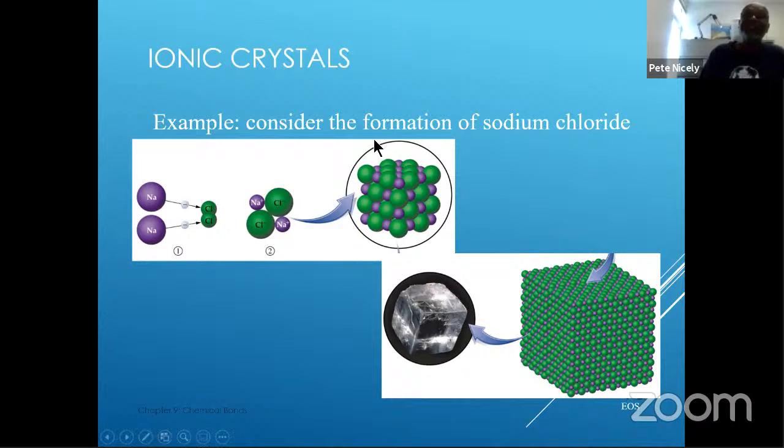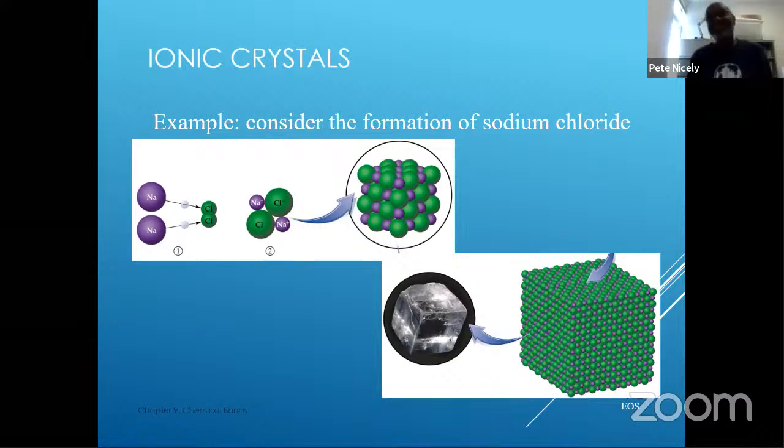One important thing I want to mention before I leave this particular slide is that it's very important that you recognize that when it comes to ionic compounds, as you can see here in this structure, they don't exist as discrete units, all right? So what that means basically is that you'll never identify a molecule of, let's say, sodium chloride, because sodium chloride does not exist as a molecule, all right? A molecule is basically a collection of atoms that are held together by covalent bonds. But in the case of ionic compounds, you don't have that.